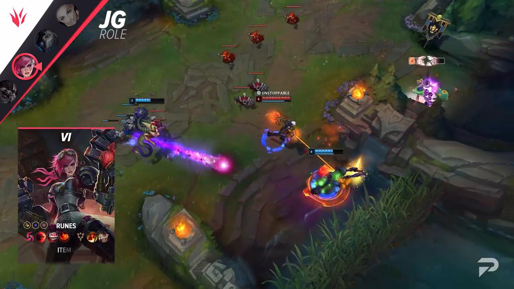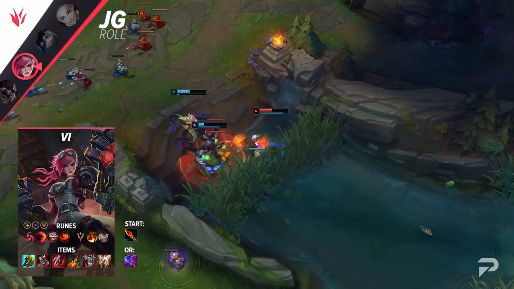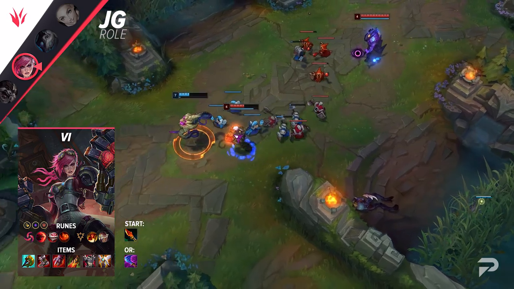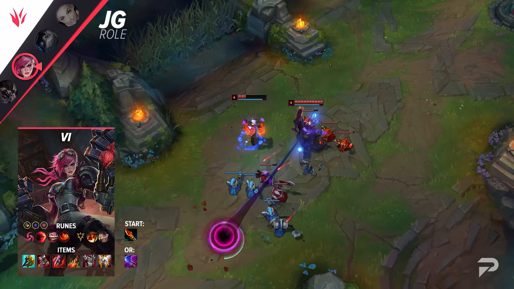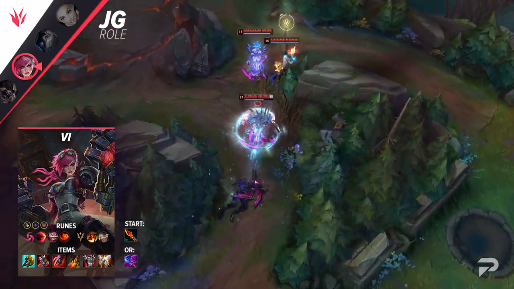Now, let's get on to the item build. Go Ember Knife for your starter item, then build into Divine Sunderer for your mythic. As for boots, you'll want Plated Steel Caps, then build into Seraph's Cage and Death's Dance. Your last two items are situational, but the general go-tos are Thornmail and Guardian Angel. If the enemy team has a heavy magic damage threat or two, then Wit's End is always a good choice.